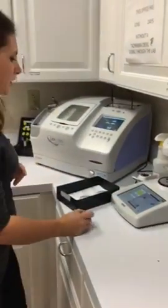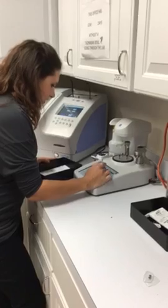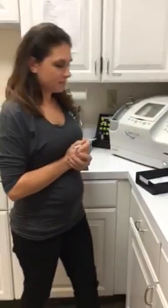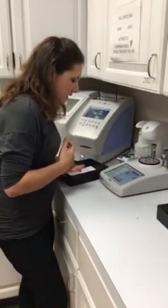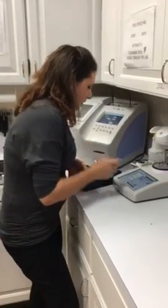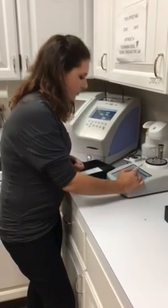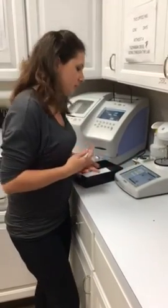So that information went ahead over here. Now I'm going to enter in some of the measurements from the patient. We enter in the PD, which is the distance between the pupils. Then I'm going to enter in the lens information — the material and what type of frame it is, so whether it's plastic or metal.